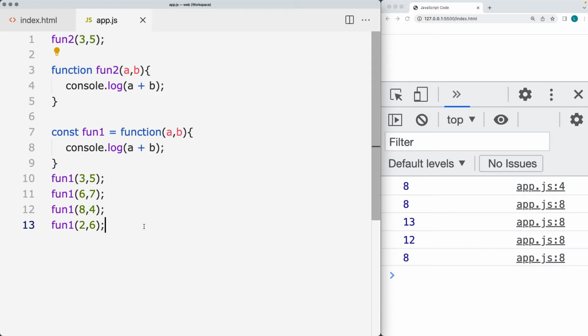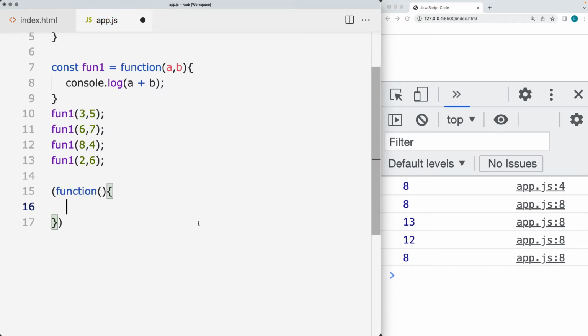A function expression can also be used as an immediately invoked function expression, which essentially runs the code as soon as it's declared, wrapping the function within the rounded brackets using the function keyword. And then this is where we're going to be running the block of code, and we'll output JS ready into the console. And in order to invoke it, just like the other functions when we're invoking them, we use the rounded brackets in order to invoke the function code.